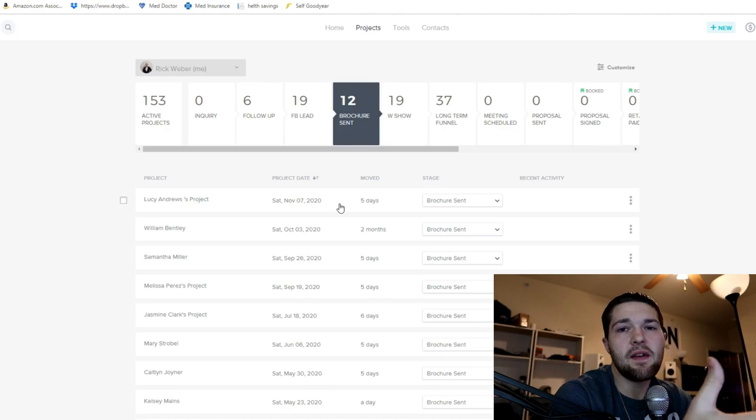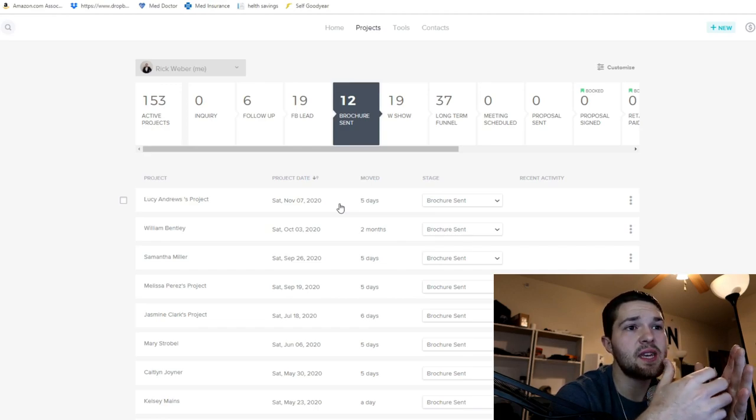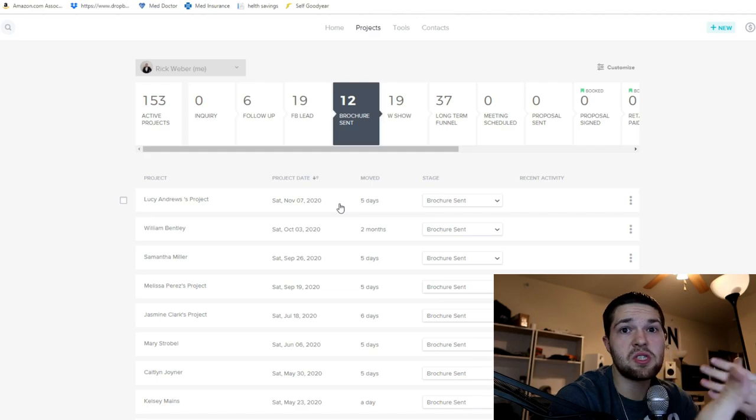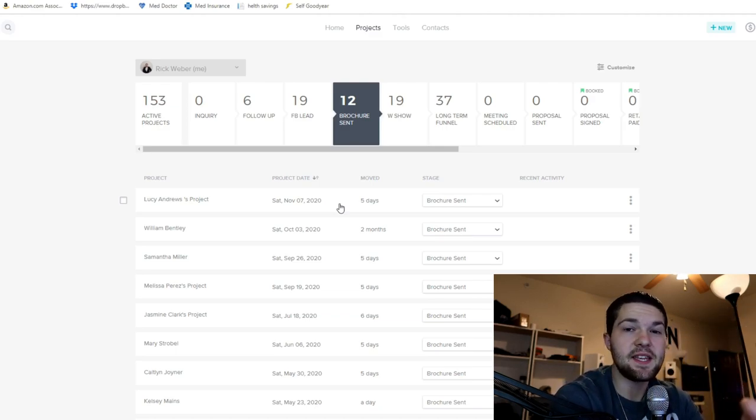And if they go all the way through that process and I really haven't heard back from them, they go into a long-term funnel, which is basically a 6-month campaign. It leads all the way up to their wedding, just sending them information and following up with them, because I never let a lead die. I haven't even dove into workflows yet to show you what all it does. It is how you automate your follow-up sequence, so you don't have to think about it.